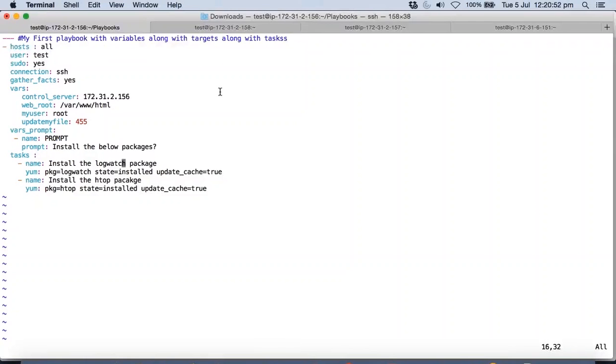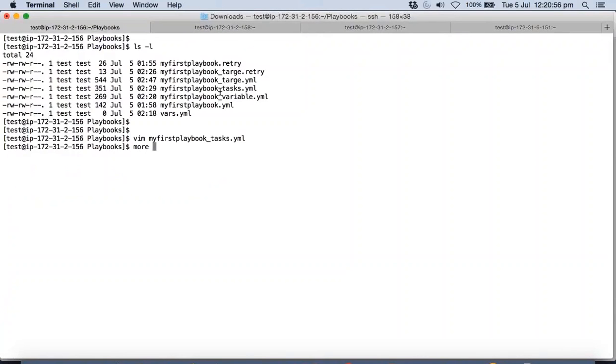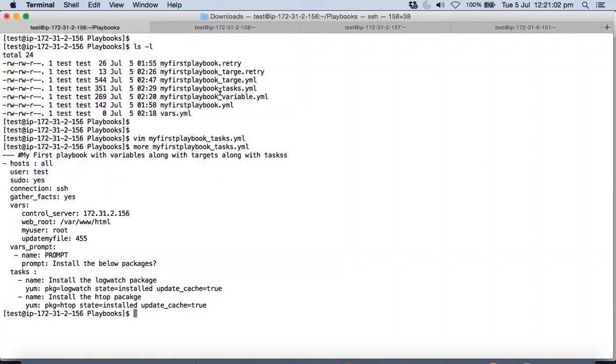I'm gonna save this, and check whether the file is updated or not, because last time we did not save it and we did not update it, we were running a wrong file. And I can see this is executable, and I'm going to just check whether it's happening properly or not. That's checking the syntax and checking whether running this particular playbook is going to affect positively or negatively.